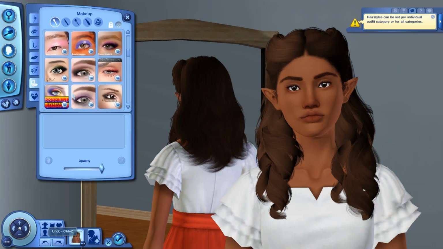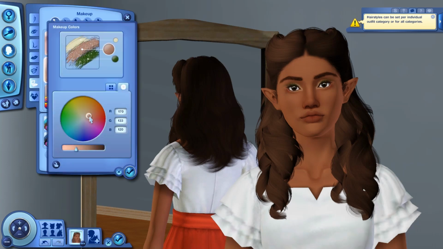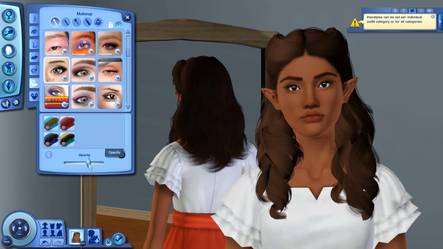And then we went in and tested out some makeup. I ended up going with this and just changing up the colors to make them a little bit more neutral. I guess I changed up two, but I kept the green because I really liked the pop of color there.